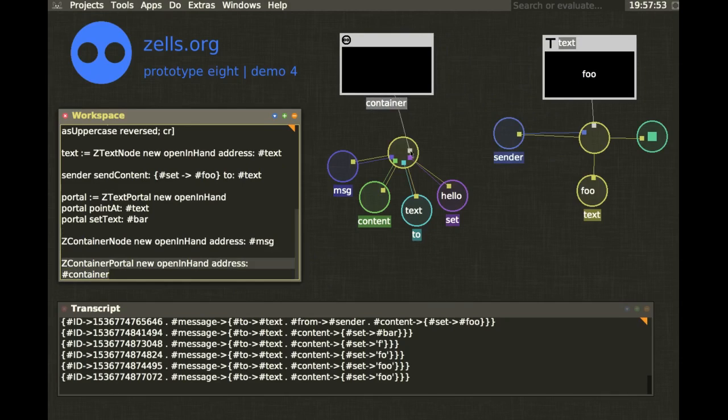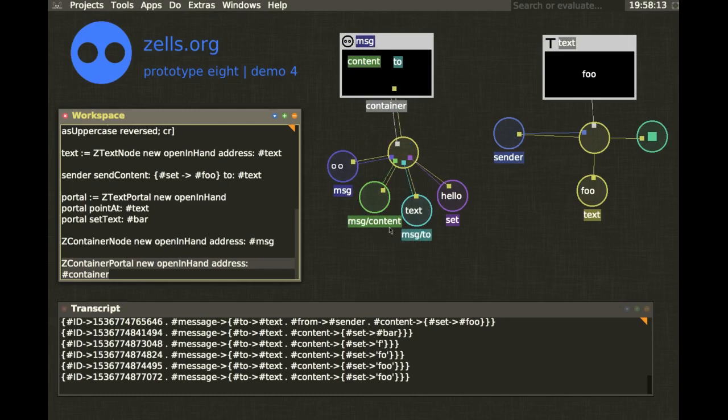I connect the portal to my little mesh over here and point it at message. So now I can add content and to this container.